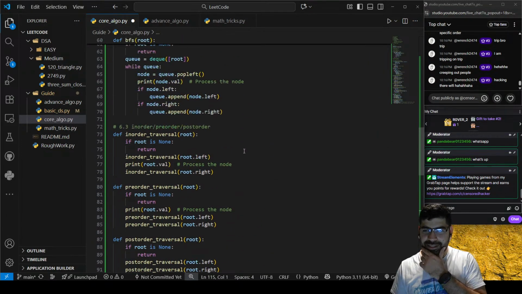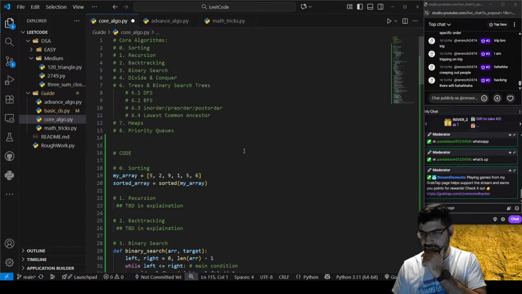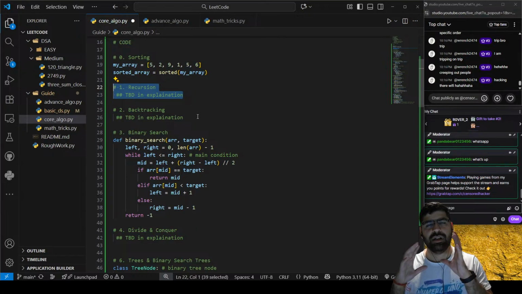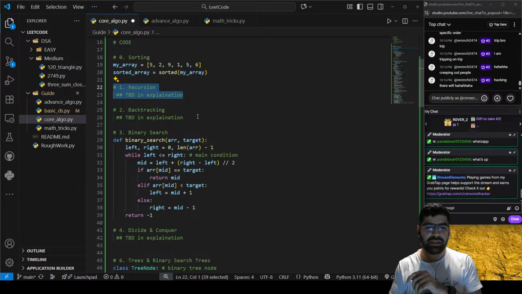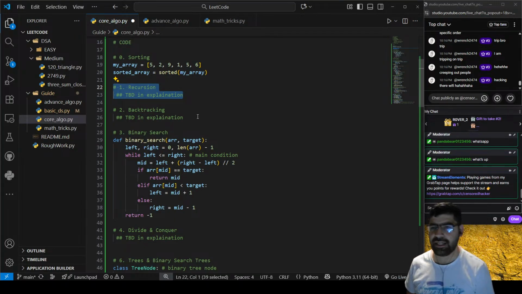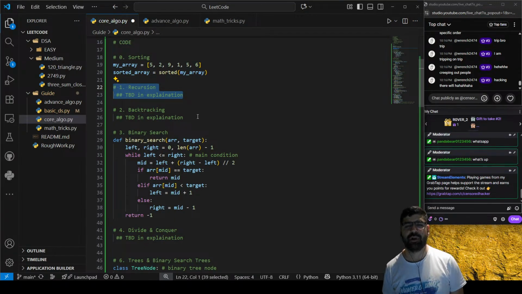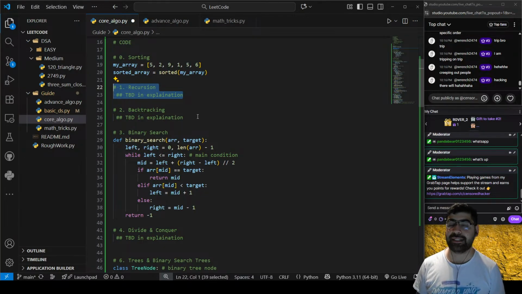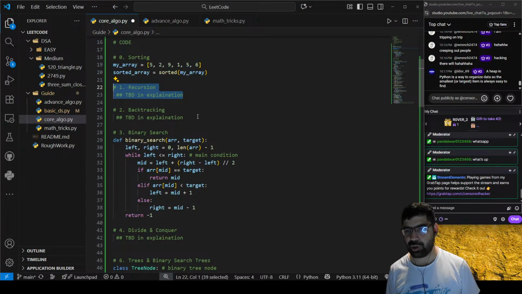Okay, I think today this will be it. Sorting we did. Recursion I have to explain because I have a really good way for anyone learning recursion. I have just three or four simple things I will say to help you solve any problem which has recursion. It's not a hard thing. Recursion is not hard. You just need to know the method of thinking, and a three-step process.